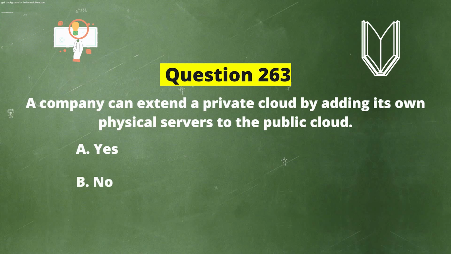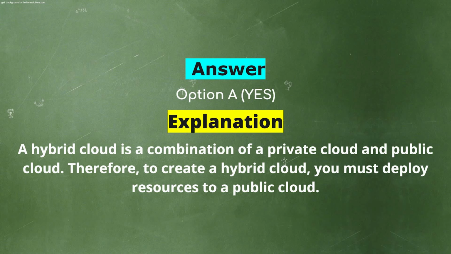Next question. To utilize a hybrid cloud model, you must deploy resources to the public cloud while having some resources on-prem. Is it yes or no? And the correct answer is yes. Explanation. A hybrid cloud is a combination of a private cloud and public cloud. Therefore, to create a hybrid cloud, you must deploy resources to a public cloud.